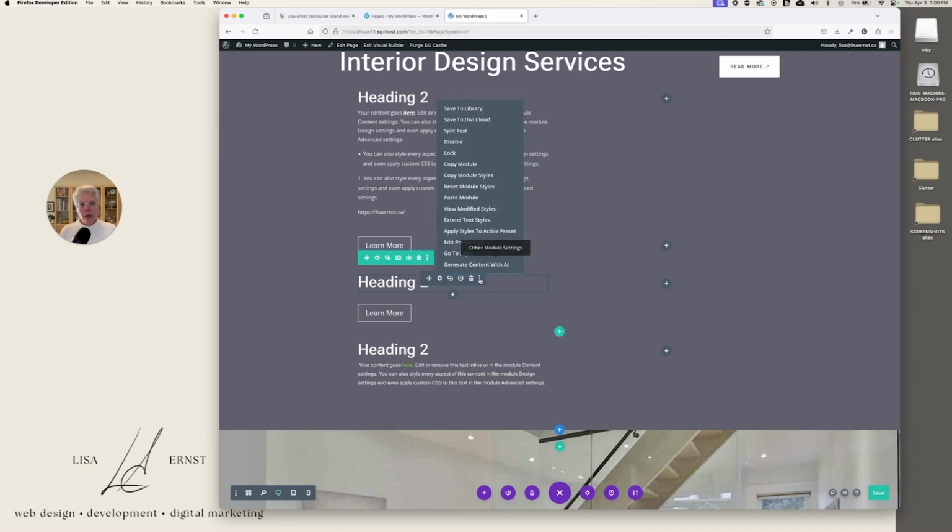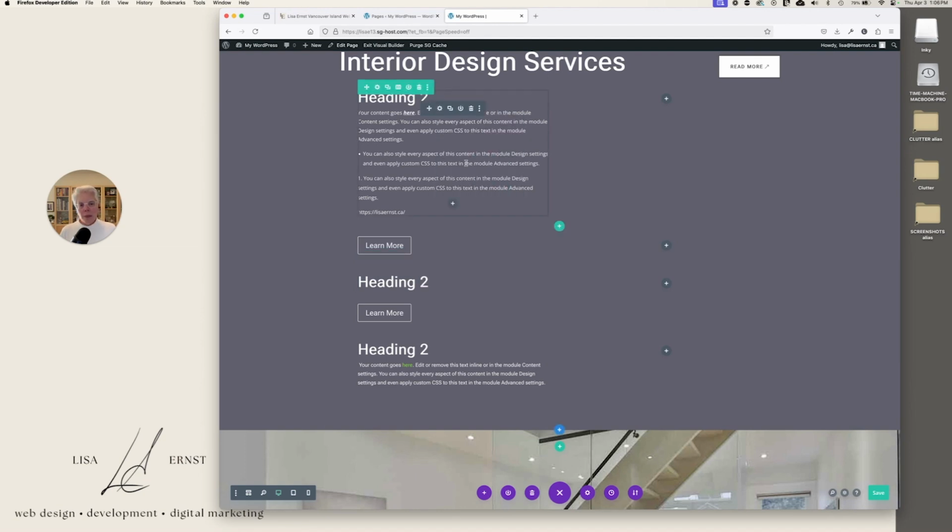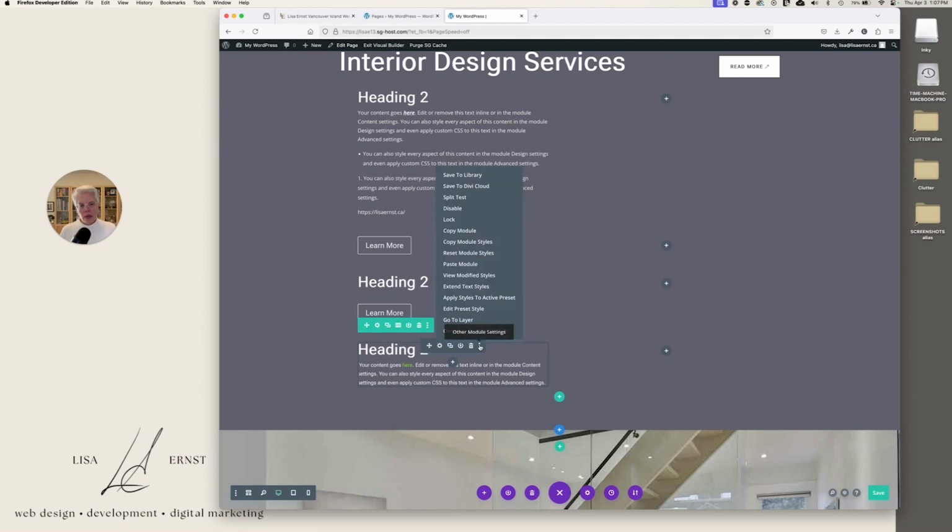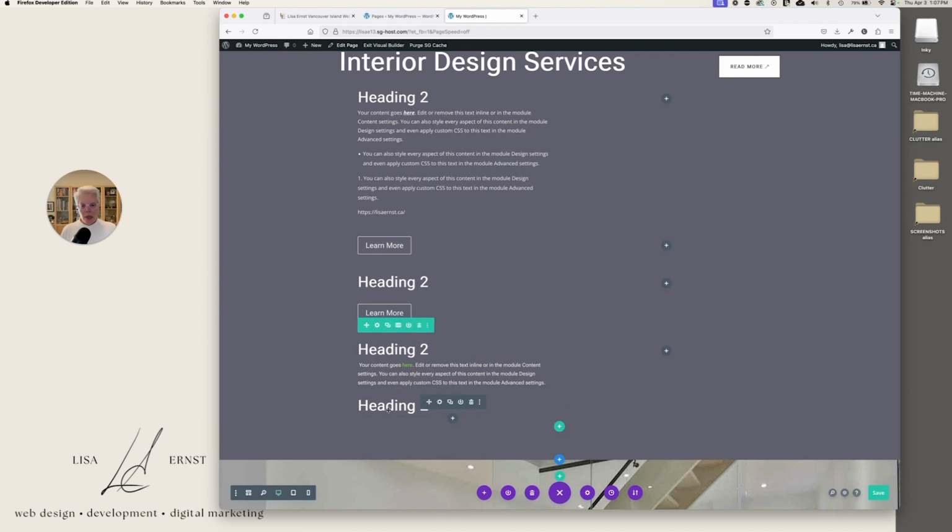I can click on that and say copy module. I can paste it anywhere here. I can hover over this plus button and hit Command V or Control V on Windows, or I can hit the green dot or the three dots and paste the module. And there's the heading 2 there.